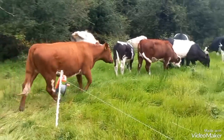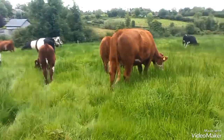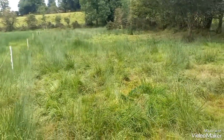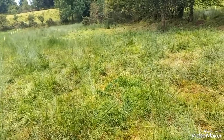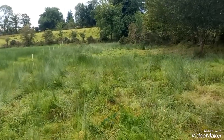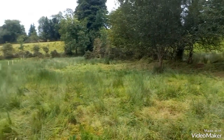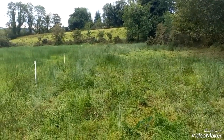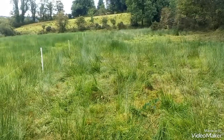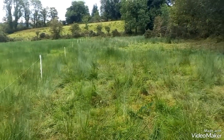Right, okay. All is quiet for now. They're in on the nice grass. It's getting better. Things are only improving. That's what it looks like after them on it for 12 hours, both sides of the fence, or both sides of the hedge, should I say. The rushes are left behind. They've the best of the grass ate. A bit of it trampled, but that will now grow up and they will clean that off next November.